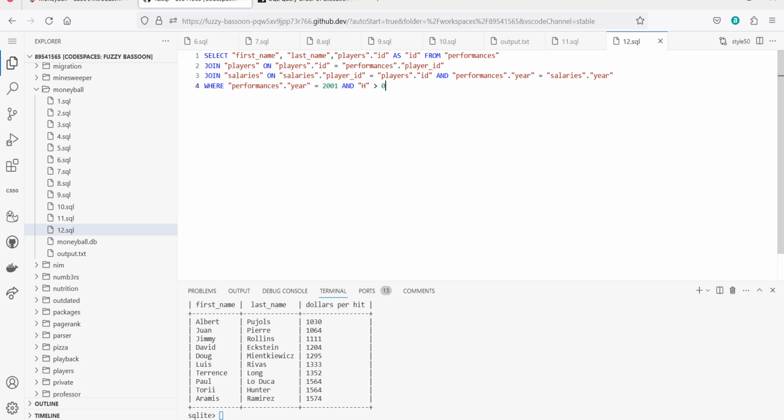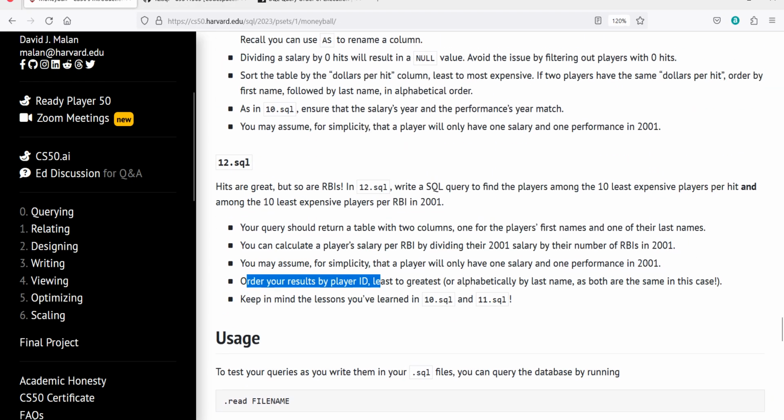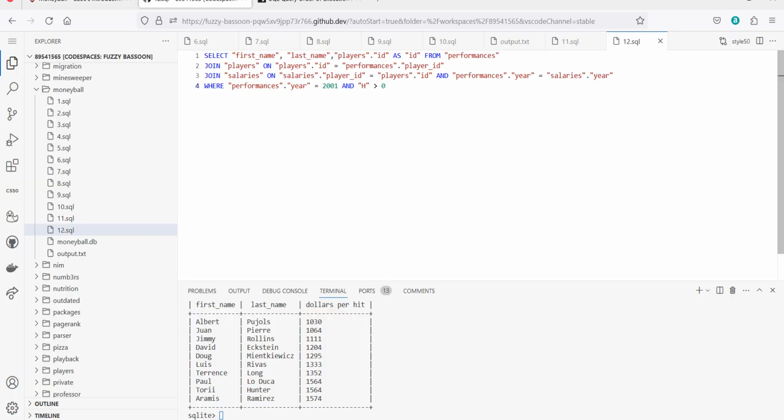And also, if you remember, for players per hit we need the hits to be more than 0, so we don't get back a null value. Okay. And now let's do the same for the RBI. Let's copy and paste this.